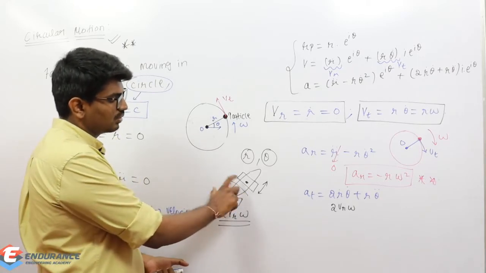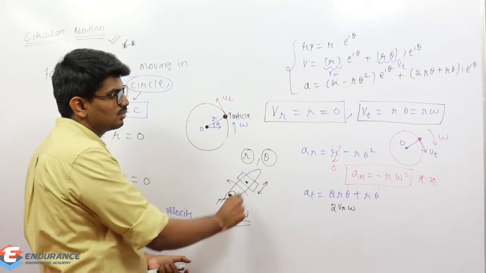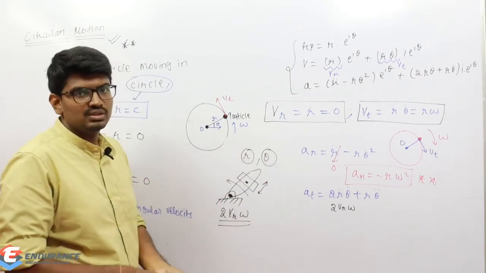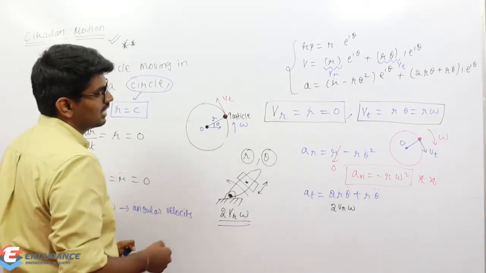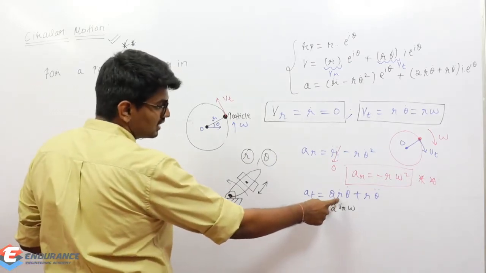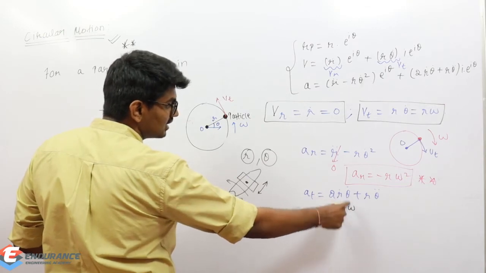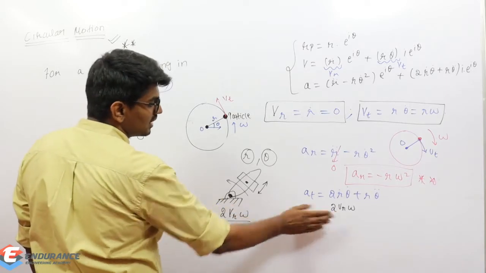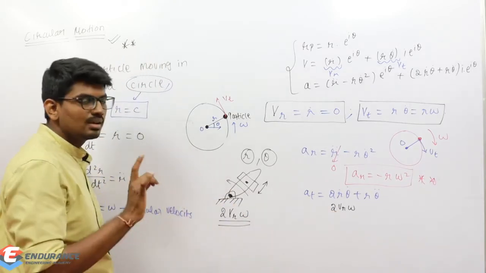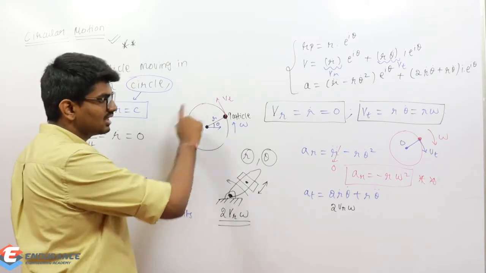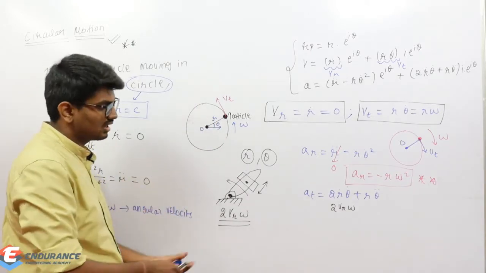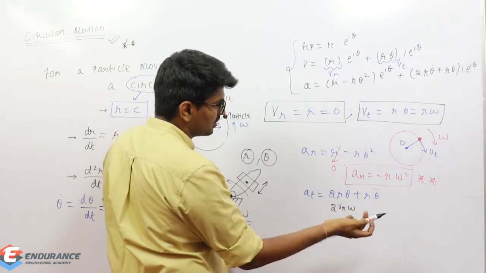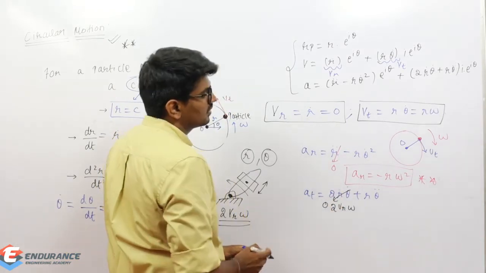In the slider crank mechanism, the link will be rotating, and the slider will be moving up and down. So the radius is also changing, the angle is also changing, so we will have radial velocity and angular velocity also. During that time, this Coriolis component of acceleration will be significant. But for a pure circular motion, where the particle is just rotating, obviously r dot is 0, there is no radial component of velocity, so this becomes 0.